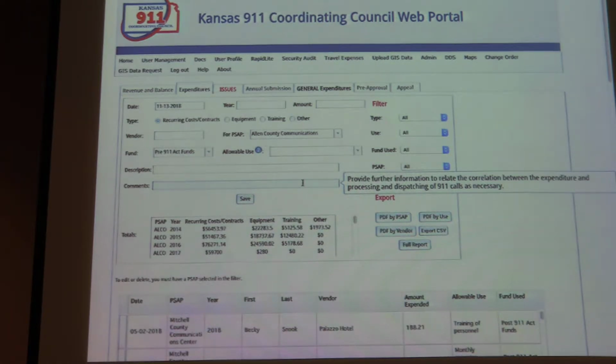And then you're going to hit save. Make sure you hit that save button after each one, because if you go back in and start typing and you haven't hit save, all that work is for nothing. And then that will put that invoice that you've entered, you should see it show up down below there.